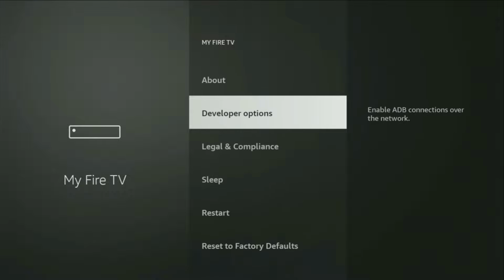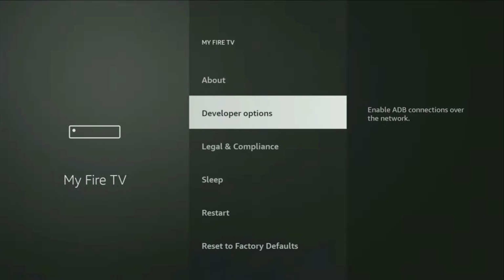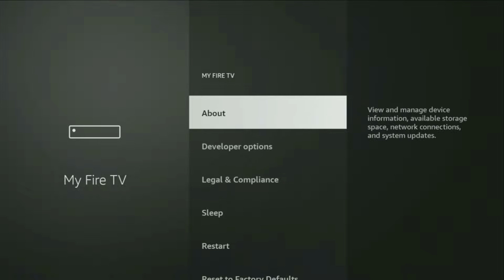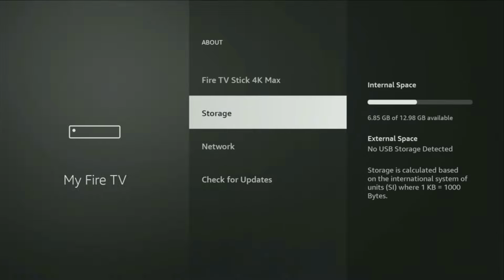From here, we'll have to turn on the developer options on your device. But on some Fire Sticks, and especially on the new Fire Stick devices, the developer options can be hidden by default. So if that's the case and you cannot find developer options anywhere, no need to worry, it's actually super easy to make them appear. Just go to About, select Fire TV Stick, and now you'll have to click on the middle button on your remote 7 times. And do it fast, so let's do it. And as you can see, for me at the bottom it says no need, you are already a developer. That's in my case, and in your case, it's going to say that you have become a developer now.